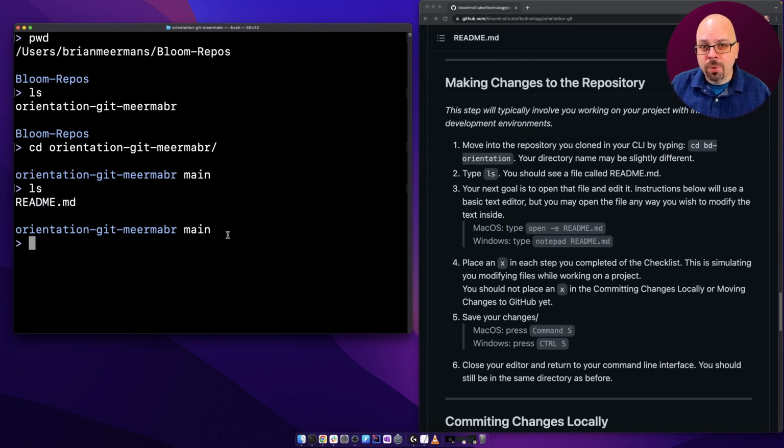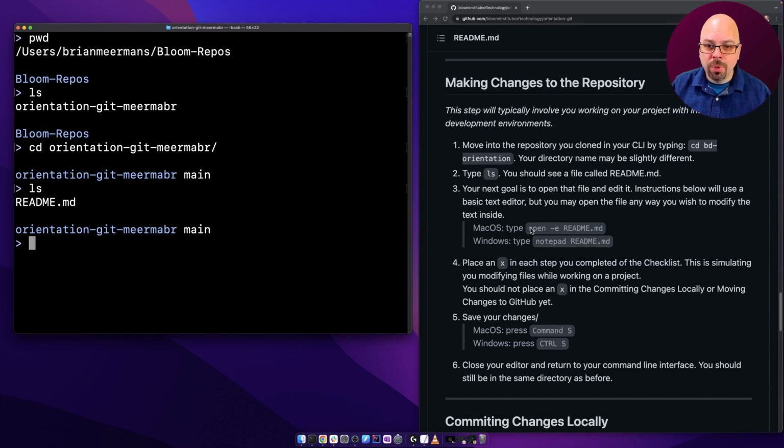We're going to make some changes to this file. To do that, you're going to open up some version of a text editor. There's lots of ways to do this, so any way you want to edit this is perfectly valid. If you are a command line person and already know how to use Vim, you can use Vim. If you know how to use Nano, use Nano. If you want to open this up in an intelligent environment like VS Code or IntelliJ or something else, feel free to do so. But I'm going to go very, very basic right now and just pretend I'm writing my code, and I'm just going to use a regular standard text editor.